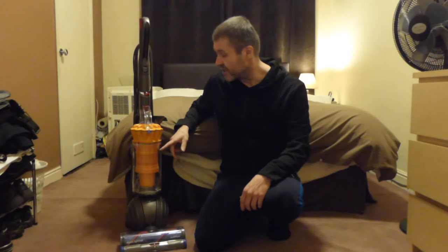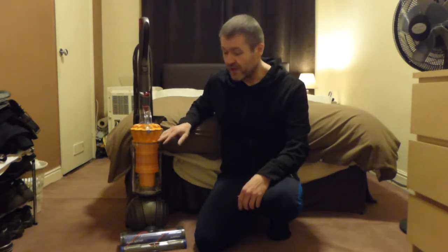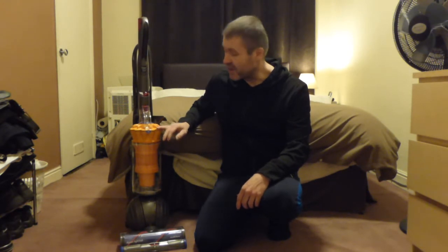The other part is about the tools, where I said that you can't use the older tools with this machine. Well, apparently, according to the instruction manual, they don't fit, but if you ring Dyson up, they will supply an adapter that fits onto this machine that will enable older tools to be used.